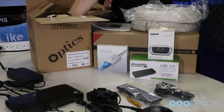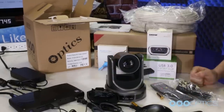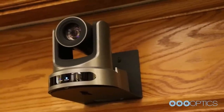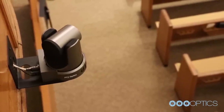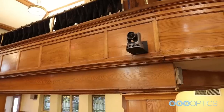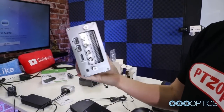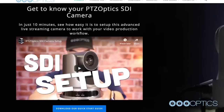For a flexible two-camera setup, we generally suggest a PTZOptics 12x SDI camera and a PTZOptics 20x SDI camera. The PTZOptics 20x SDI camera can be placed on a back wall of your room to zoom in on the presenter, while the PTZOptics 12x SDI camera can be used for other shots such as an audience or choir, as it provides a wider field of view. The 12x SDI has a 72.5 degree horizontal field of view versus the 20x SDI, which has a 61 degree horizontal field of view. If you require more than two cameras, remember you can select or upgrade to the PTZOptics Producer Plus Kit.